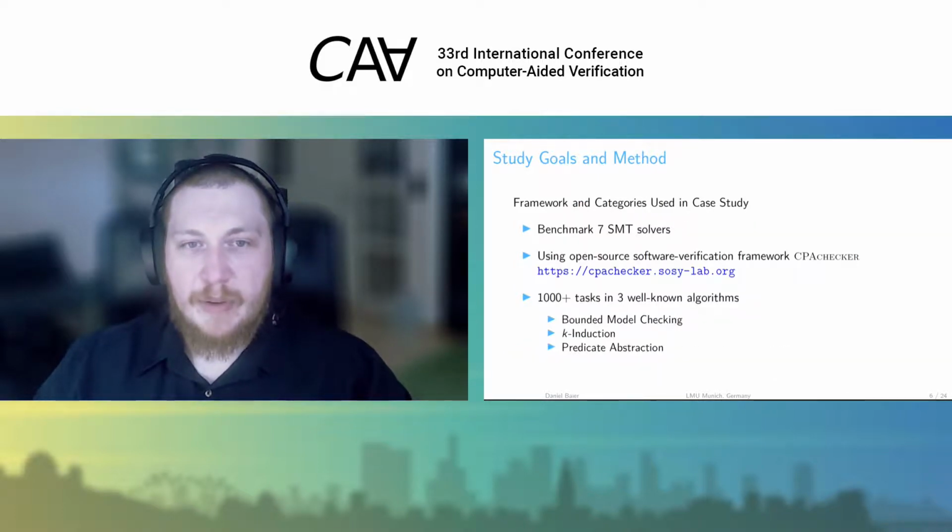We used the software verification framework CPAchecker, which uses JavaSMT since inception, to evaluate the background SMT solvers. To do this, a subset of the tasks used in the software verification competition was used, totaling over 1,000 tasks. Each one of these was evaluated using 3 well-known SMT-based verification algorithms, namely bounded model checking, short BMC, k-induction, and predicate abstraction. The tasks represent reachability problems encoded in SMT formulas, which use a wide variety of theories and features.